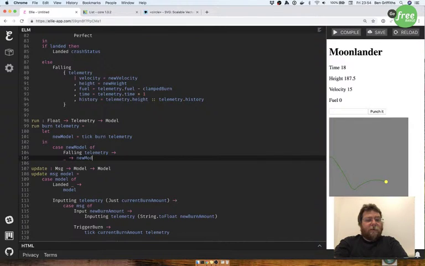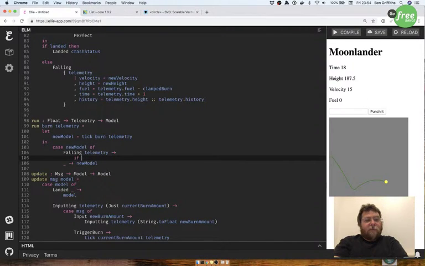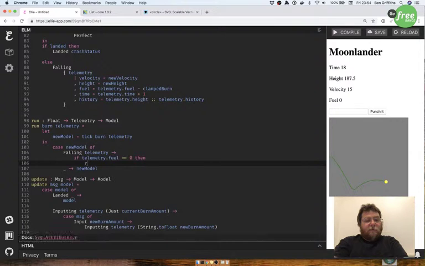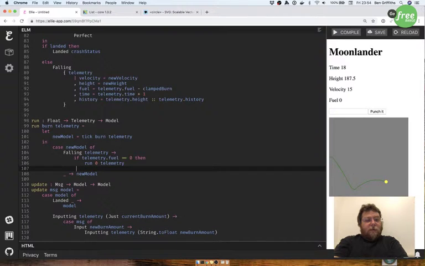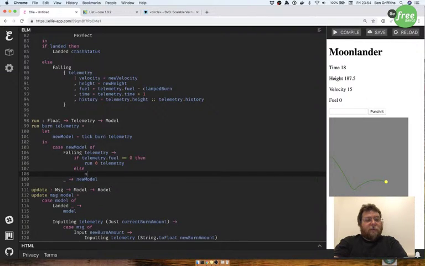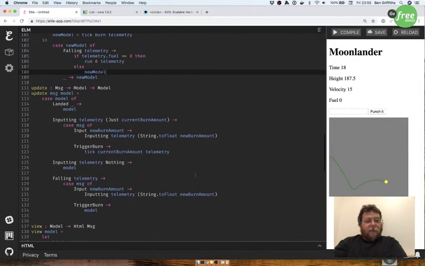Alright, I'm going to say something like if fuel equals telemetry dot fuel equals 0 and run burn, else free.